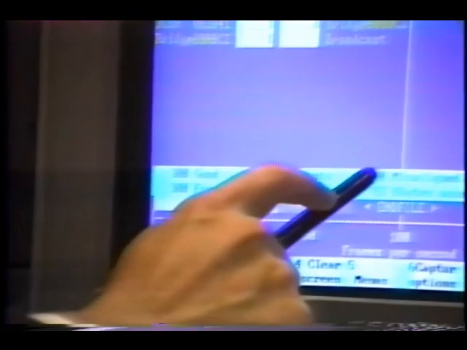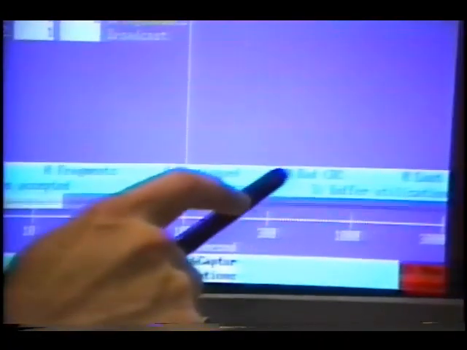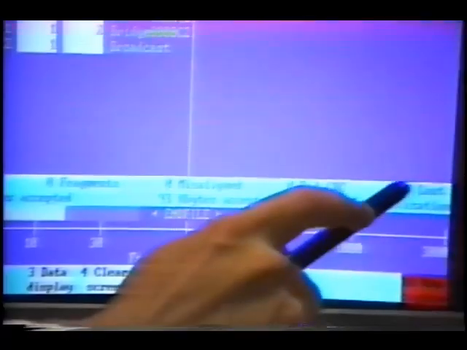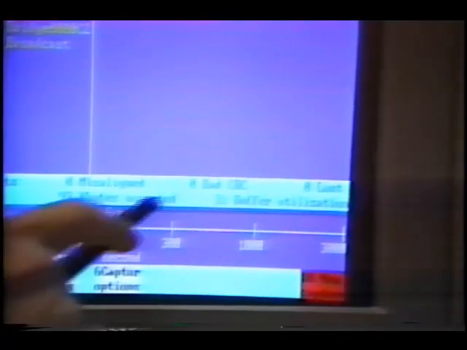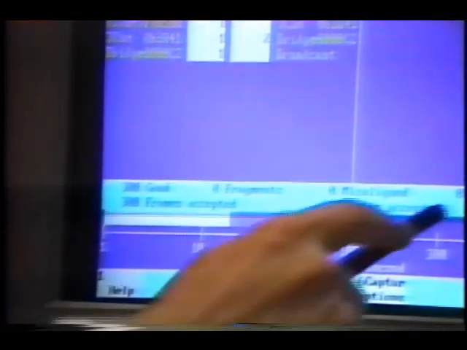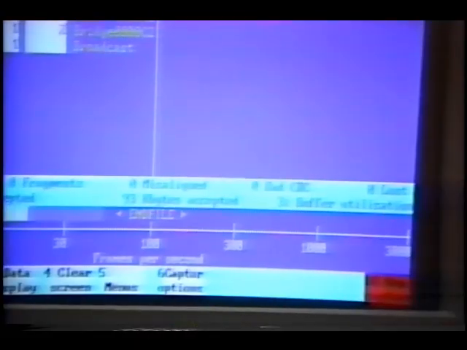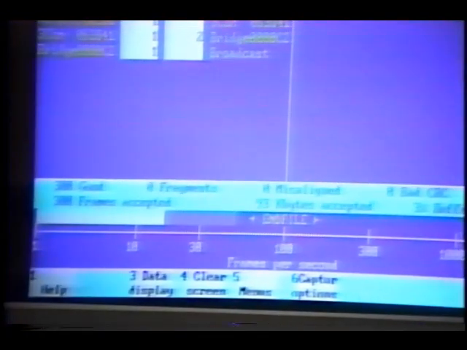In addition, looking towards the bottom of the screen, we can see that 300 frames total were sent, 300 were accepted. There were 0 fragments, 0 misalignments, 0 bad CRCs, no frames were lost, and only 3% of the RAM buffer where the packets are captured was utilized. In all, 93 kilobytes were accepted.